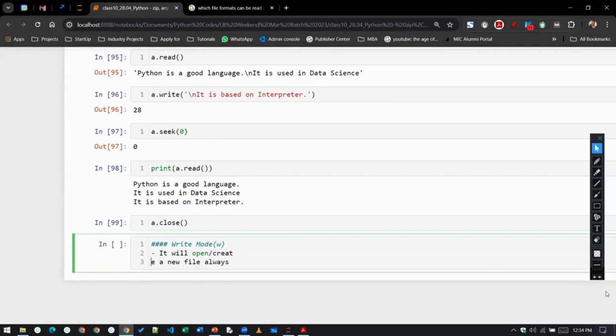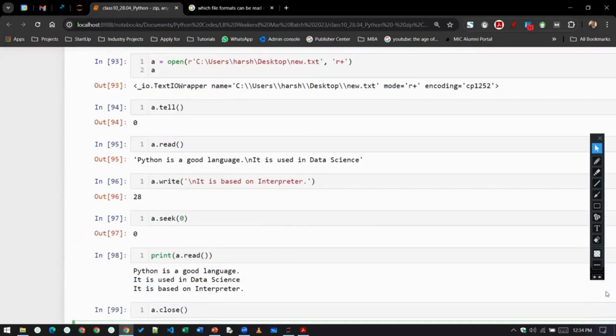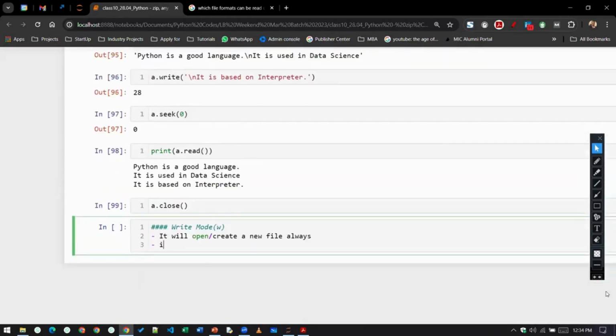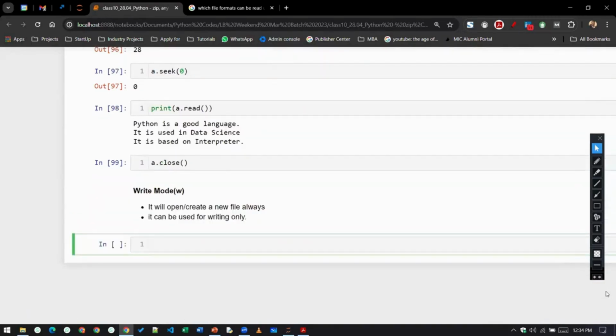Open, create. It can be used for writing only. You cannot read in this case. So let's say fw is equal to open.